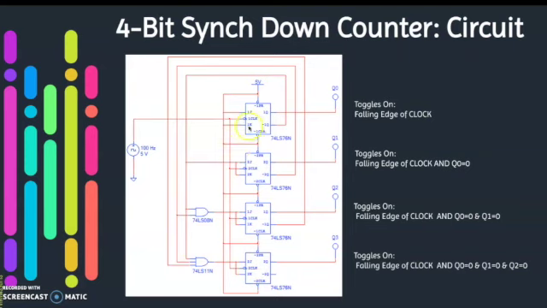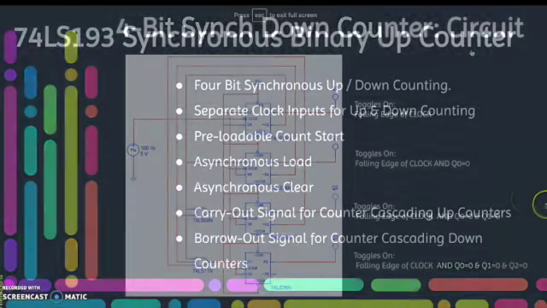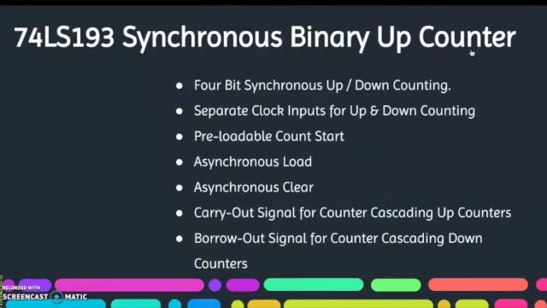The sequence of how the J and the K are set up is slightly different because we have that 4th flip-flop, but they're going to trigger the exact same way. So falling edge of the clock, and Q0 equals 0. Falling edge of the clock with Q0 being 0 and Q1 being 0. Same thing here. We're going to end up with the falling edge of the clock and Q0 and Q1 both have to be 0. And then here it has to be all 3 of these at 0 and the falling edge of this external clock right here. Okay, so far what we've looked at is how we can control a synchronous counter using a JK flip-flop.